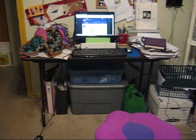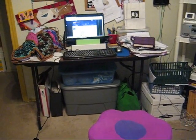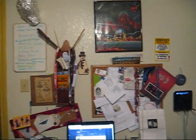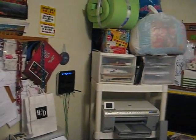Underneath I have yarn, and on the left you can see a big fat notebook full of papers. That's actually genealogy stuff I did forever ago and I hope to get back to someday. I haven't cleaned this side of the room, which you can completely tell. I've got some art over here. You can see my wand collection, just a bunch of junk on the wall. You know, I've got stickers and letters and notes and whatever, just all kinds of stuff.